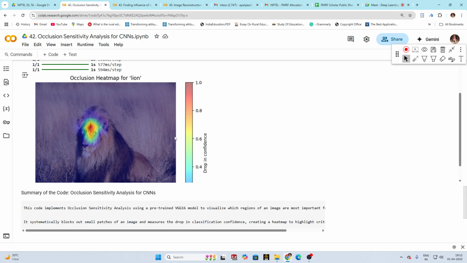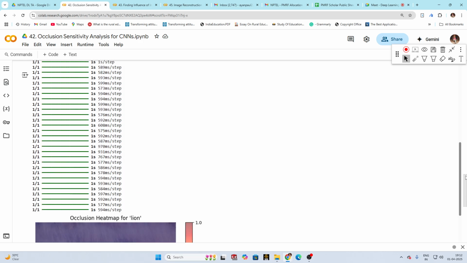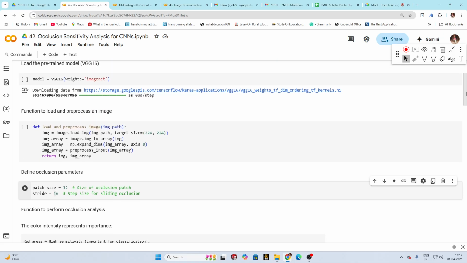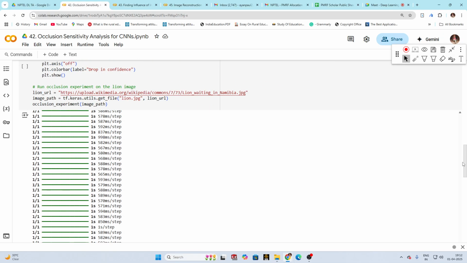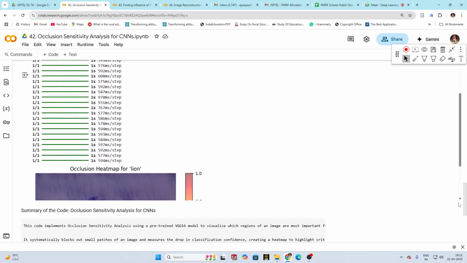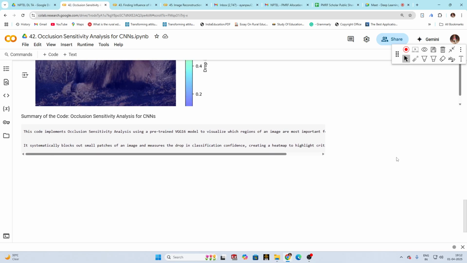That means earlier if our success was 100%, after blocking this patch our success will remain only 20%. So that is the occlusion sensitivity experiment. This is the first task that you can do with this pattern recognition. So this is the result.